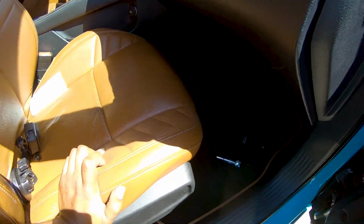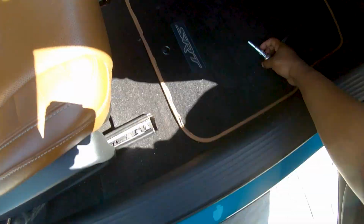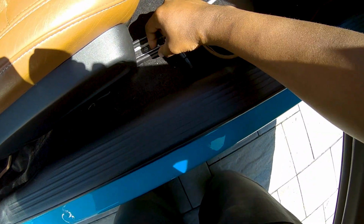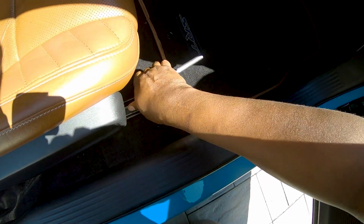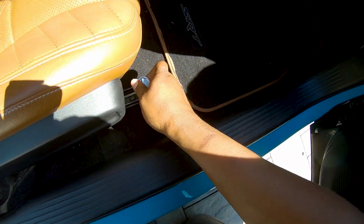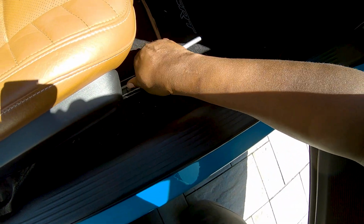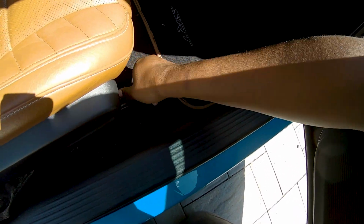All right, boys, on to the front bolts. Man, I got to get these tracks fixed. My tracks are all jacked up. Something just goes wrong with these Challengers. I noticed the tracks, the little plastic parts, breaking, and it makes it hard to do anything. But I got it. The good thing is there's only these 4 bolts, so no big deal. Now I got to get past those white tracks. In your car, you probably don't have a problem if those tracks are not broken. But in my car, those tracks are broken.